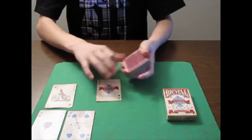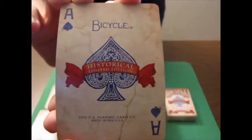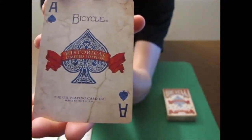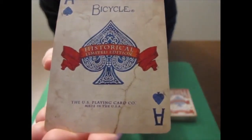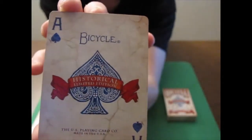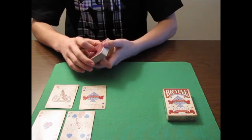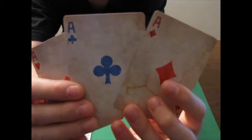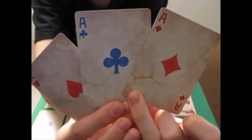Take a look at the Ace of Spades. It's just like what we saw on the front of the box, and like I said, it's a nice vintage style, very old western with a ribbon that goes across and it says Historical Limited Edition. The bottom it says the US Playing Card Company, and at the top it says Bicycle. And this all really goes well with the entire theme of the deck. We'll take a look at the other aces. The other aces have these enlarged pips, which look very, very nice, and I like that a lot.